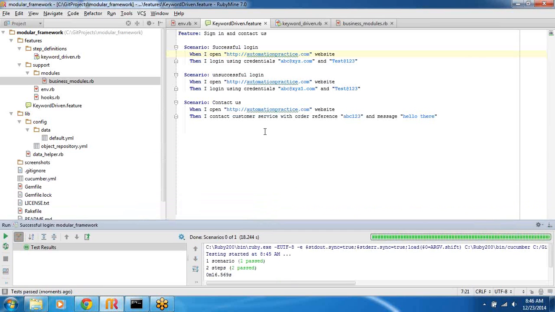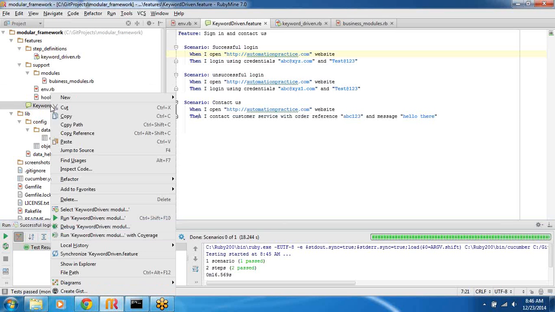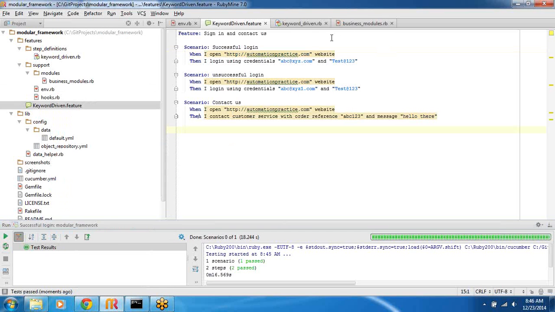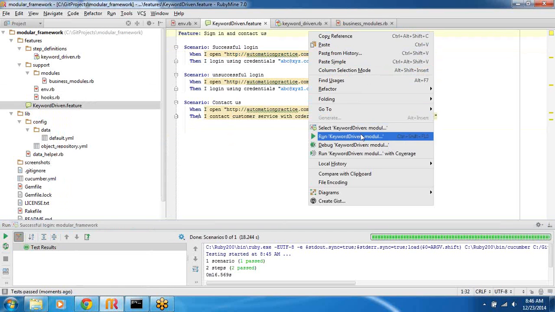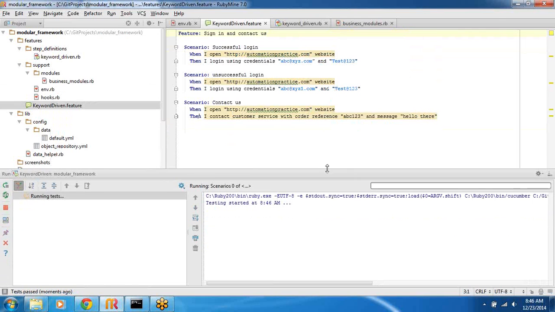Let me go ahead and execute the entire feature file. What would I do to execute the entire feature file? Two options: either you can right click on the feature file and say run, or you can select here and then say run.